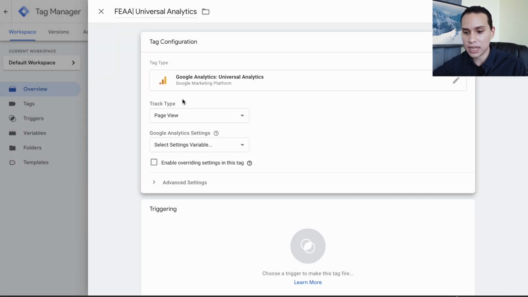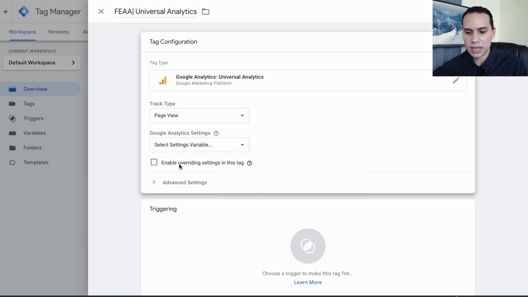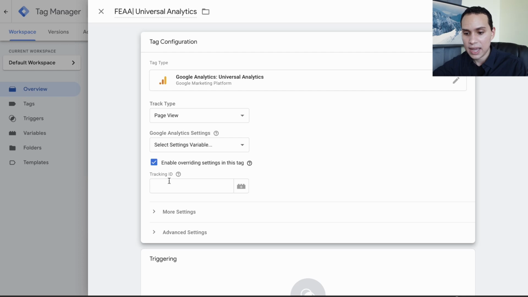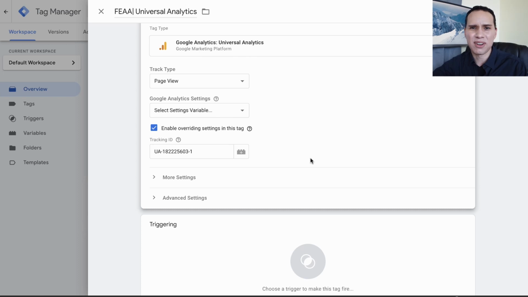So we'll click Universal Analytics, Page View, and if you've seen older tutorials, they didn't used to do it this way. But just go ahead and click on Enable Overriding Settings for this tag, and then paste in your measurement ID. I know there are some moderate to advanced users who are like, you shouldn't do it that way. You should add this tag and trigger. But the first time you're doing this, just get it on your site. You can always come back and add complexity later. I like done is better than perfect. Just do it the simple way. You can always add complexity later once you start getting into custom events and into your data layer.